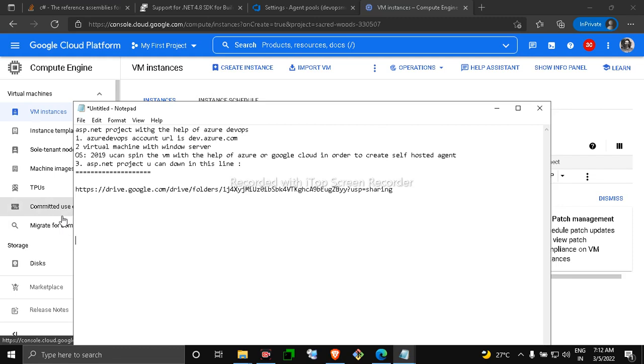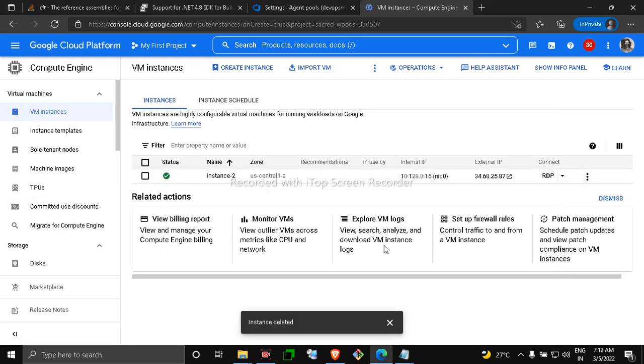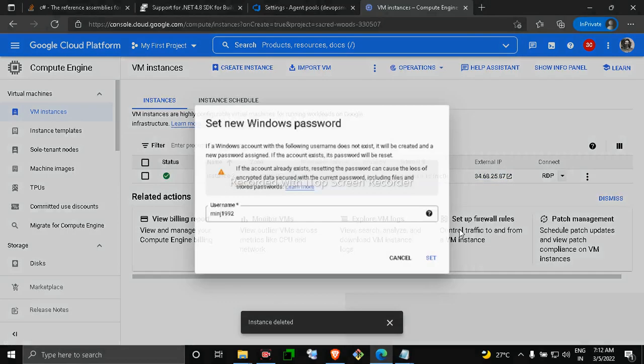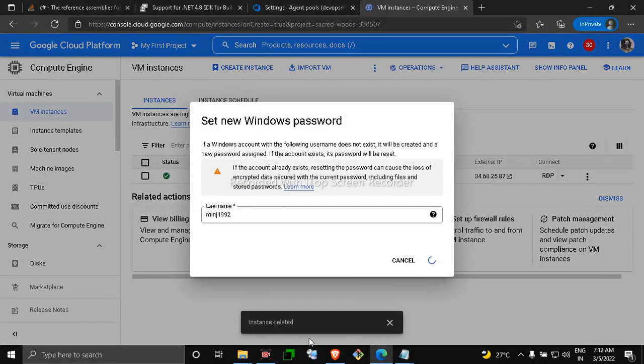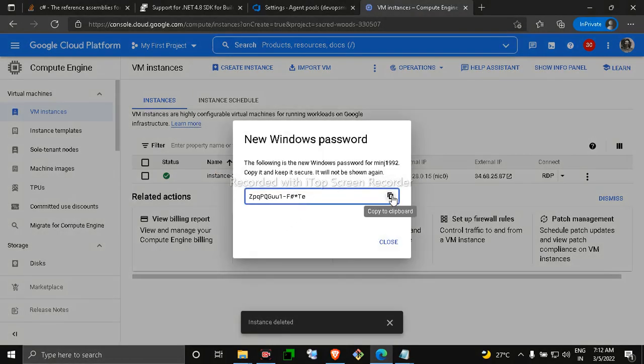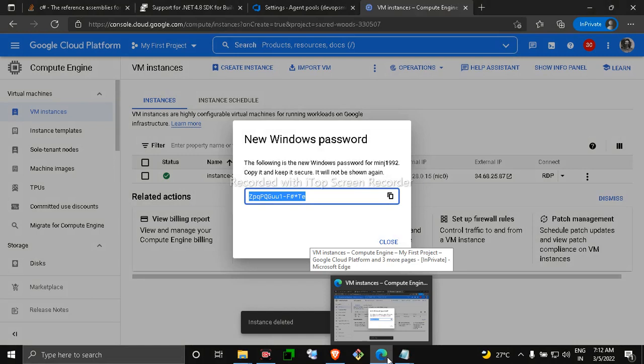I have already created one virtual machine, as you can see. Let me try to access this virtual machine. The project code is already uploaded in the drive, so you can go and download that project. We are going to follow the steps one by one, and you can follow in the same way if you don't understand anything.